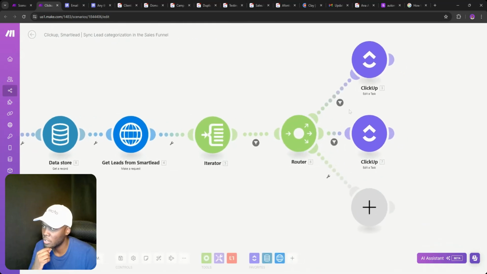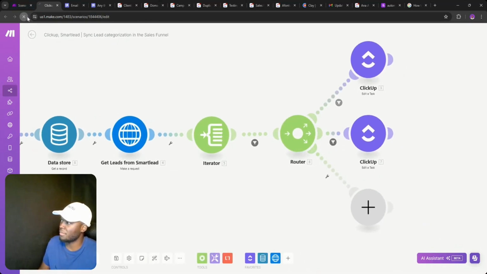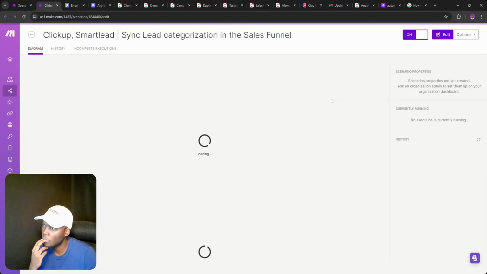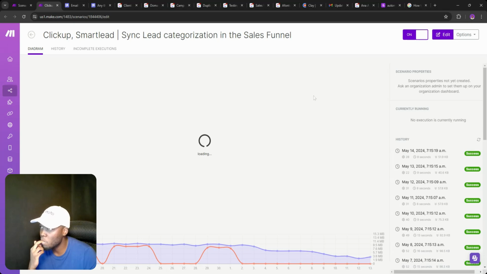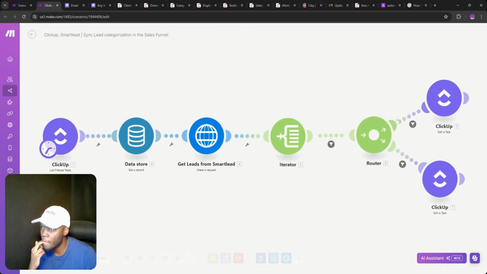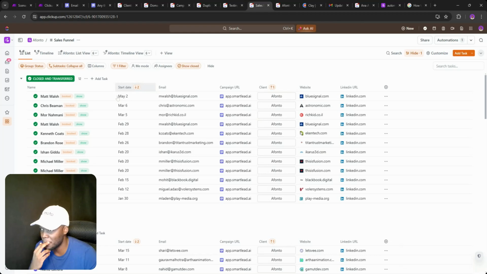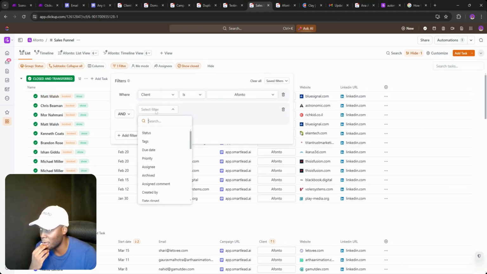Sync this one. Let's refresh the page. Not interested. So that's another reason why this exists: sometimes leads are going to be categorized improperly.